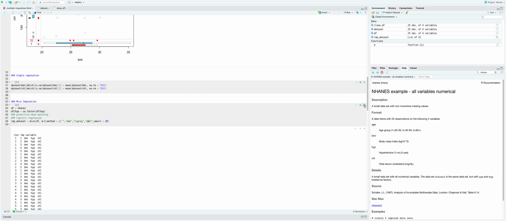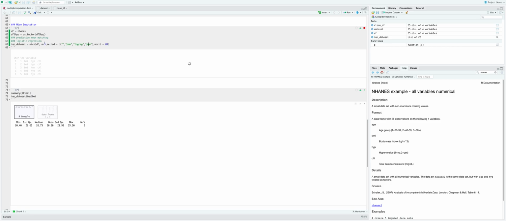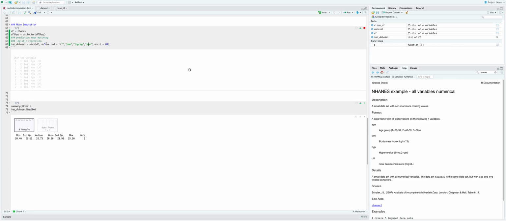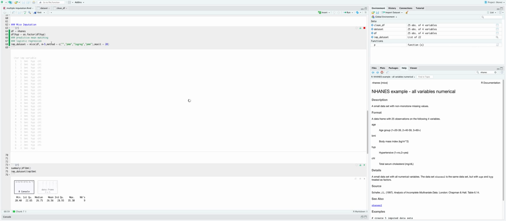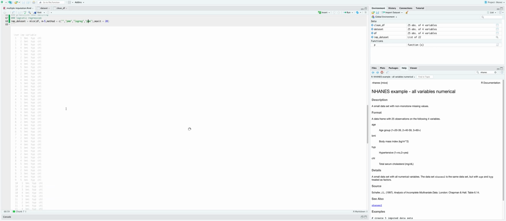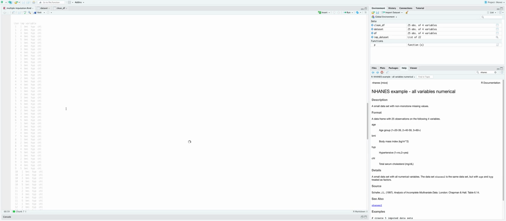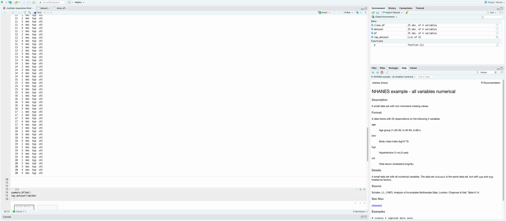So once I run this one here, you can also see I'm running 5 times, so I'm creating 5 data sets for my analysis, to find the best approach. So there you are. You can see that I have created 5 data sets.